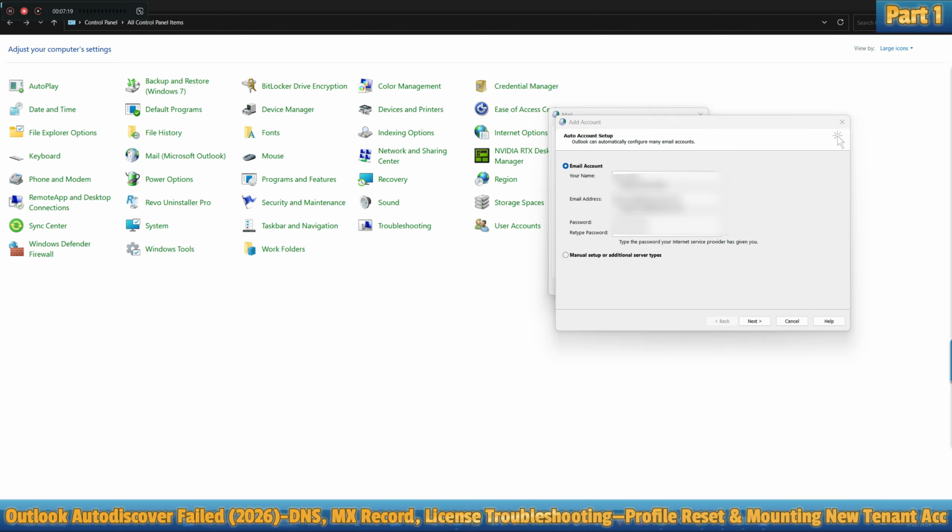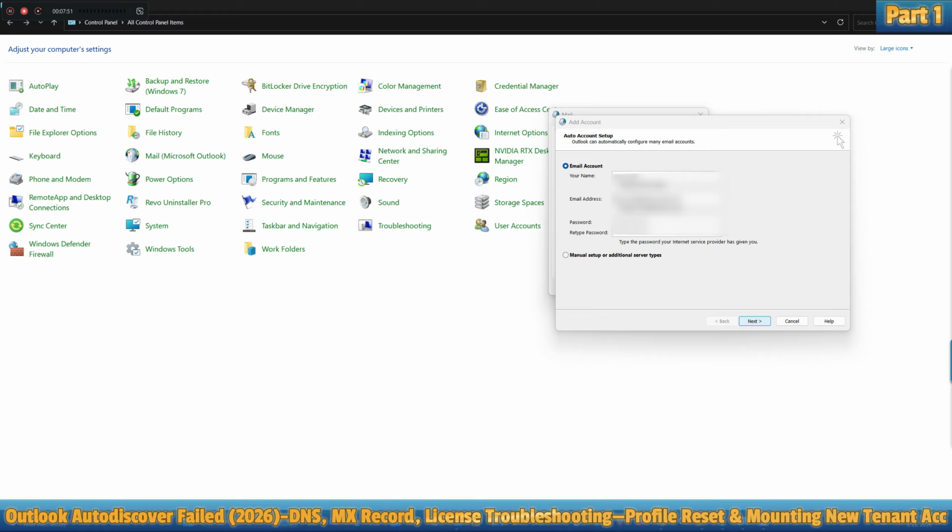Now at this screen, you might be wondering why I am putting a password here. Am I using the old legacy method for sign-in or authentication? The answer is no. This is Outlook's initial setup screen. Once I click next, I will be redirected to a secure sign-in page using modern authentication like Microsoft or Google login with SSO and MFA.